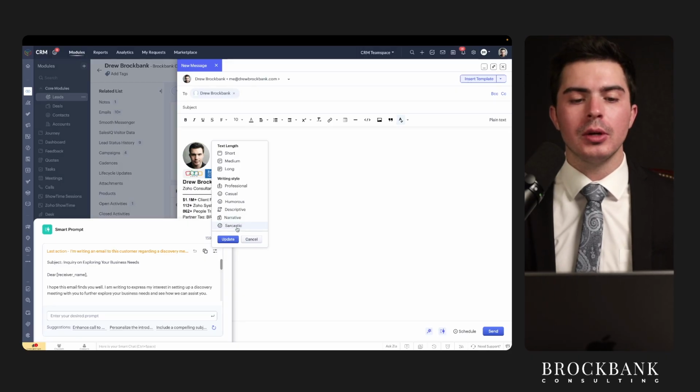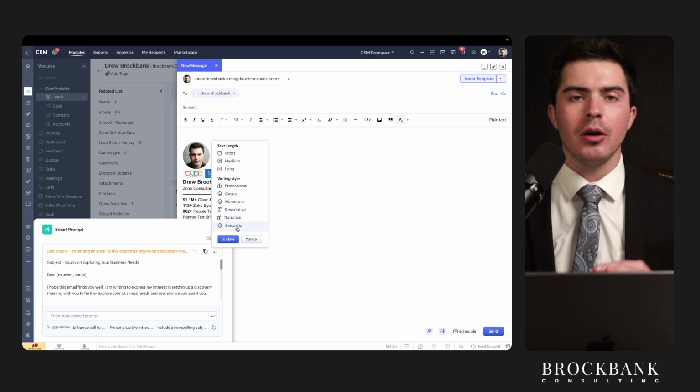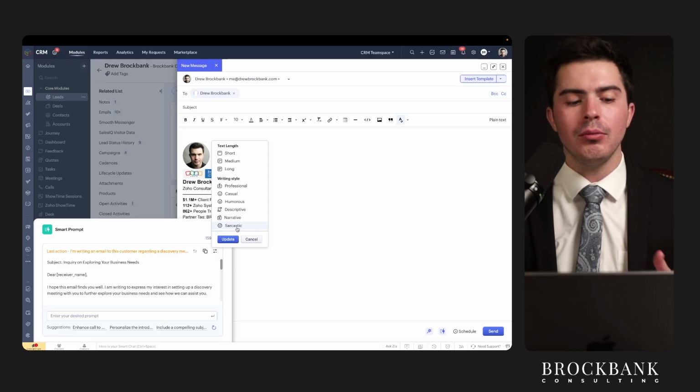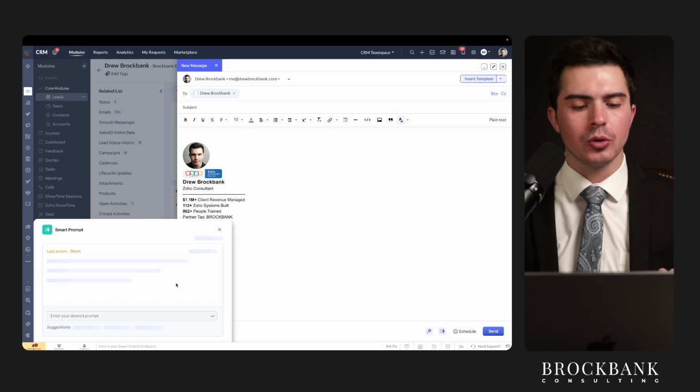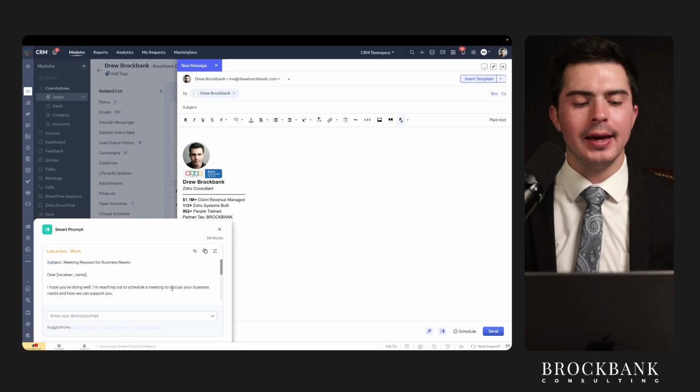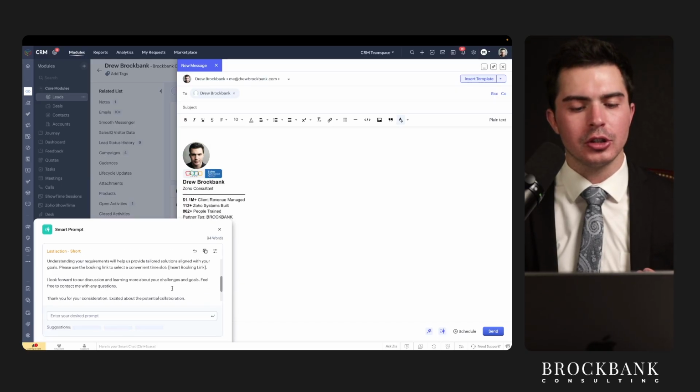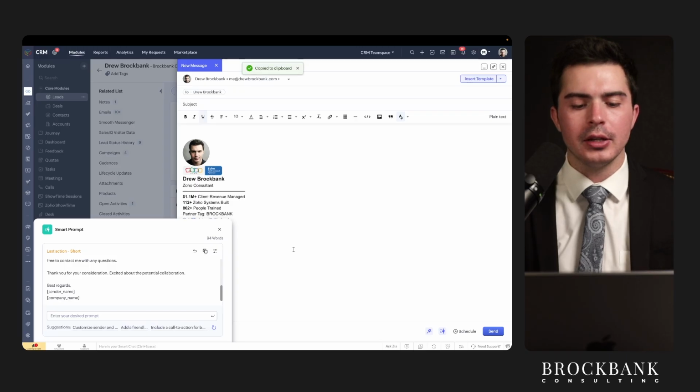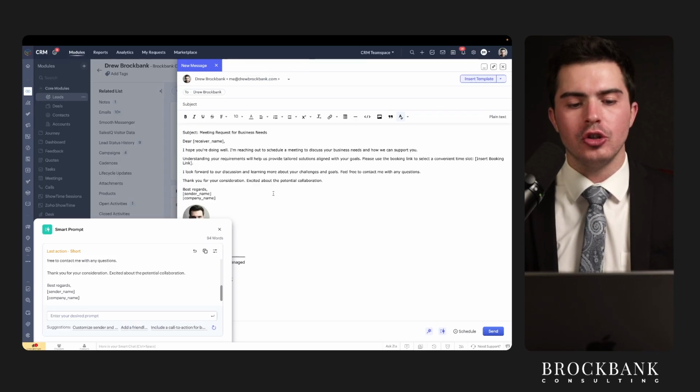So think about it this way. It's basically ChatGPT inside of the Zoho ecosystem. So instead of having a ChatGPT window open and prompting AI, you can prompt AI within Zoho, and then it will just backend into ChatGPT. So for this one, I would do a little shorter. I'd have an update, and then hopefully we'd get a better response. There you go. Now it's just a couple sentences. I can copy this, and then I can just throw it right into my email.